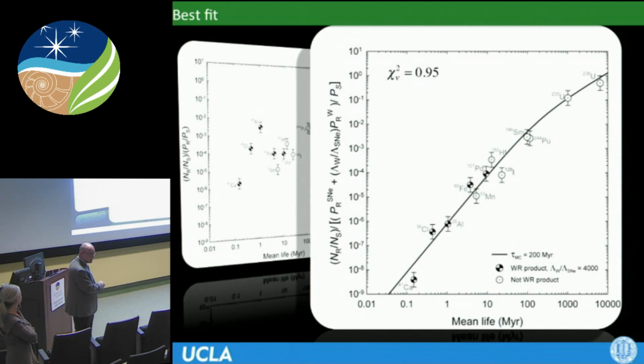I hope they're wrong. And I think they are wrong, and there are technical reasons for that in terms of the mass spectrometry. But if you think about all the things that go into this, there's a lot of theory that goes into these production terms, both supernovae and winds that have to be in the denominators. All the measurements in the meteoritical materials have to be right. So I think the fact that you can get a reduced chi-squared of 0.95 from 12 nuclides from uranium to chlorine-36 is pretty astonishing, actually. And so I'm not terribly worried about this. Although I'm amused that that's the first thing you pointed out.